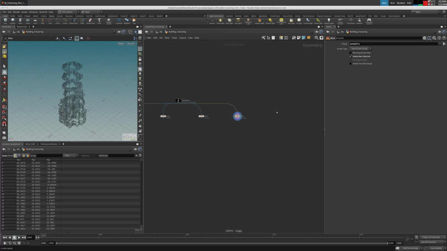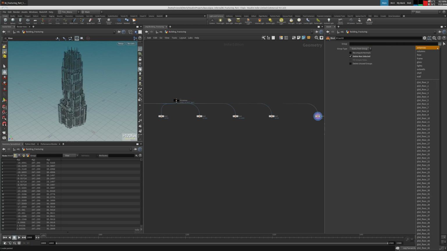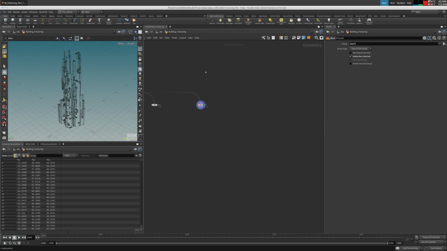Then we have the walls. Interior walls, right? Okay, and finally we have the shell. Okay, and we have the lights.